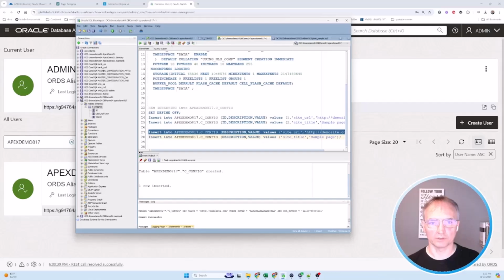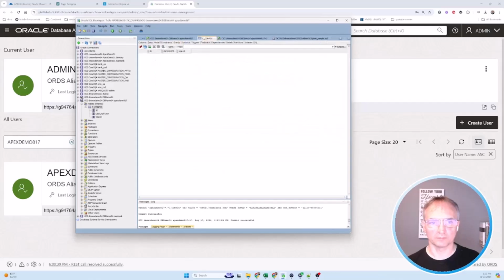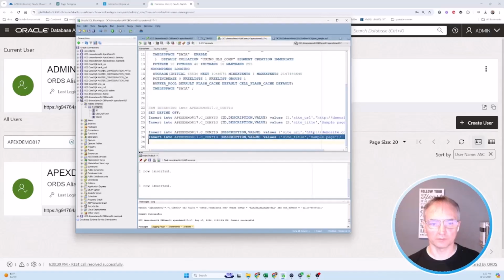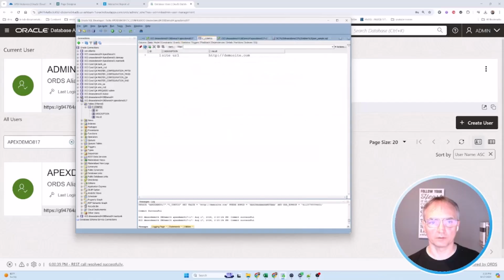Okay, one row inserted, let's commit and let's see. And we have a 1. Perfect. And now let's insert the second value and commit and go back here. And we have a 2, so this auto incremental value is working the way we're expecting.